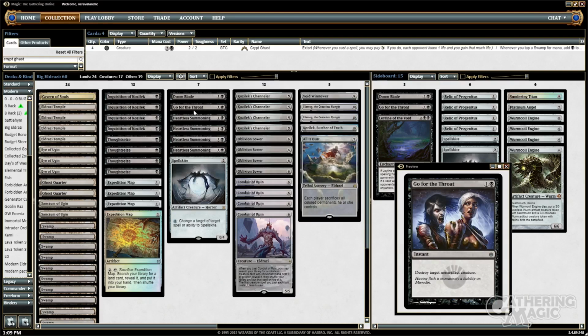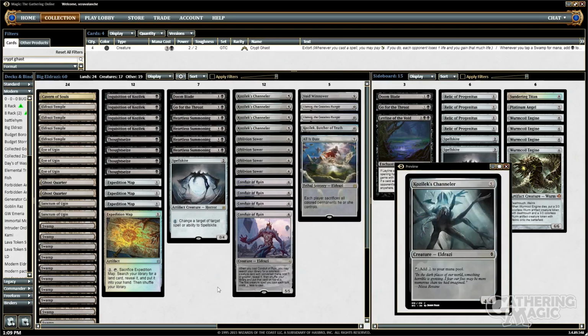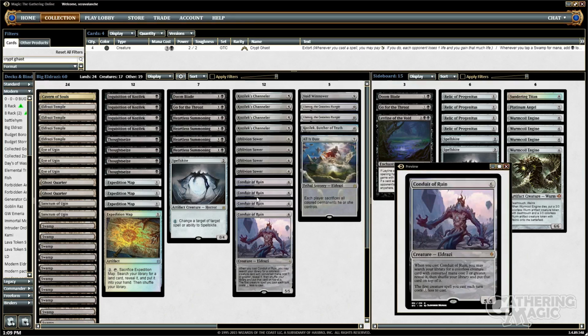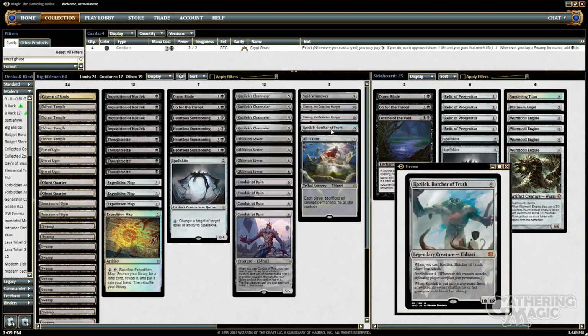I'm running a 1 of Spellskite in here. It's really cool with Heartless Summoning because it's free, and you can also get it out quickly with a Kozilek's Channeler or a Conduit of Ruin. So then we're running the Sowers and the Conduit of Ruin. We've already explained what they do in this deck. 1 of Void Winnower that shuts down a lot of decks, and a Kozilek, Butcher of Truth, because why not?